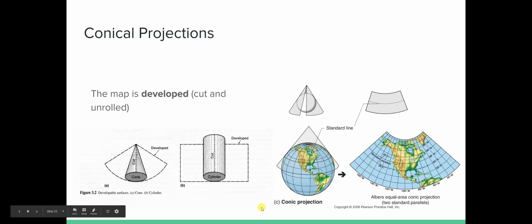Okay, conical projections, it's a cone. So it's the idea that we take a cone and we slap it down on one side of the globe here. We project that, and then we develop it, which is a fancy way of saying we cut it and unroll it. And so this is great for maps of, say, North America, where we've captured that. If we don't need to see South America, we don't need to see Asia or Africa or anything else, this is a good way to do that. And standard line here refers to orientation. We'll come back to that.